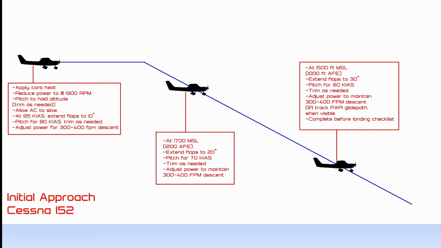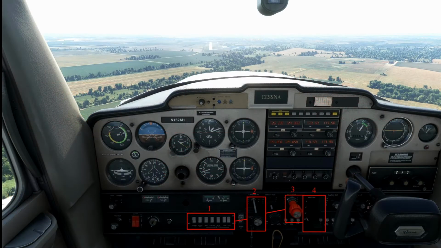After we are configured and stabilized on our approach speed and our descent rate, you want to complete the before landing checklist. Unfortunately, Flight Simulator doesn't give us a before landing checklist for the Cessna 152, so we're going to have to make up our own again. The general philosophy on a before landing checklist is to make sure that everything is set up where you need it to be set for a safe landing and also for a potential go-around.